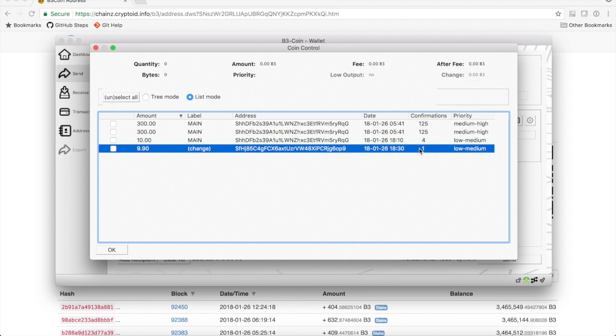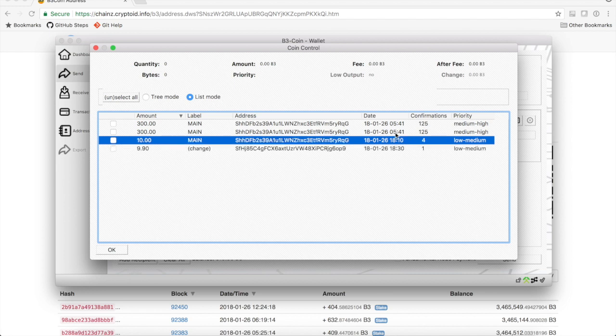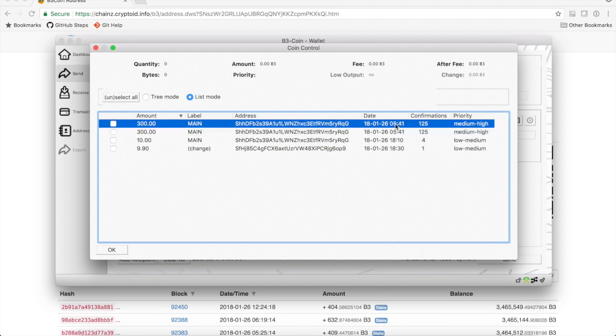But now you can see this confirmation is 1. My 30 has split into a 20 transaction output and a 9.9 that came back to me. So the 20 is on its way to that individual that we picked randomly from Block Explorer. The 9.9 came back to me, and because that input was broken now, the confirmations have been reset. But you can see my others are still well under control. So be careful when you send coins out.